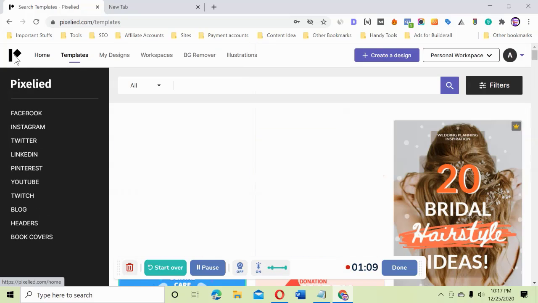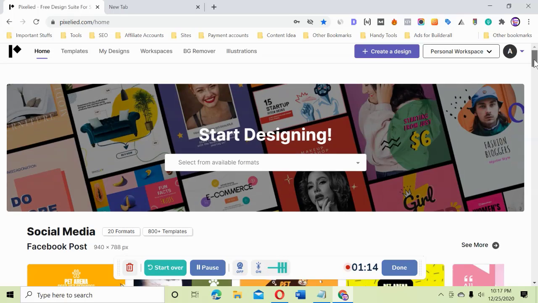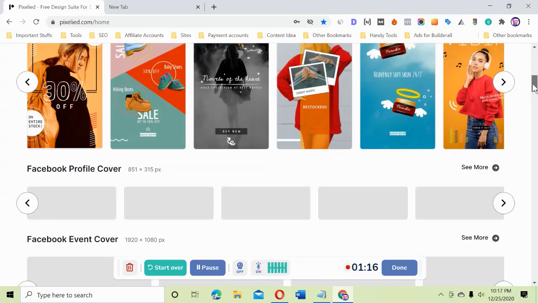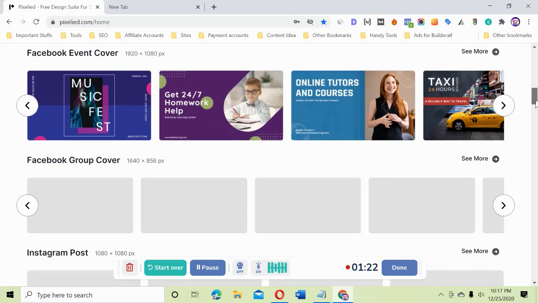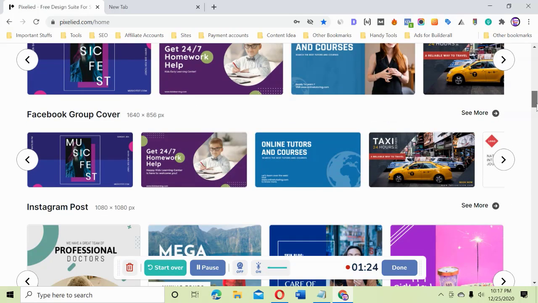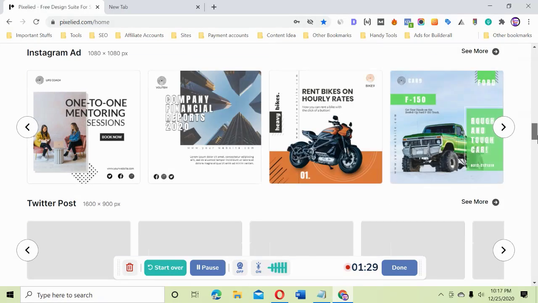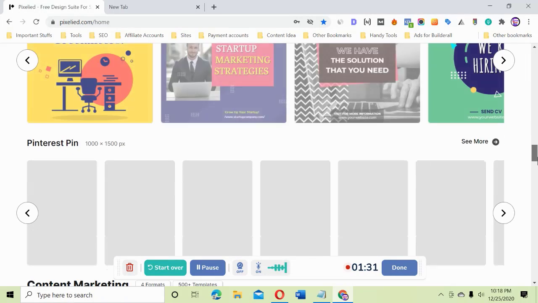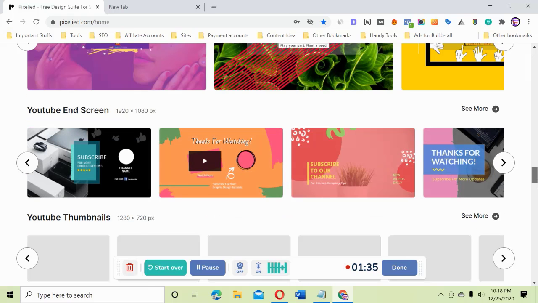navigate. As you can see, this is the home page, and it looks exactly like Canva. And here you have all kinds of formats like social media, Facebook post, Facebook story, Facebook cover, Facebook group cover, Instagram post, Instagram story, Facebook ad, Instagram ad, Twitter ad, LinkedIn, Pinterest pin, content marketing, YouTube channel art, YouTube end screens.